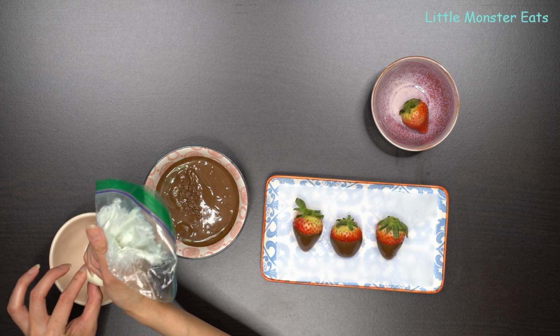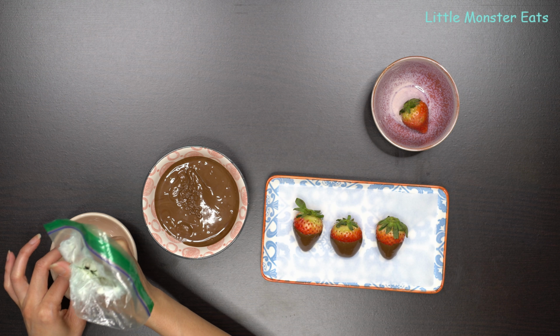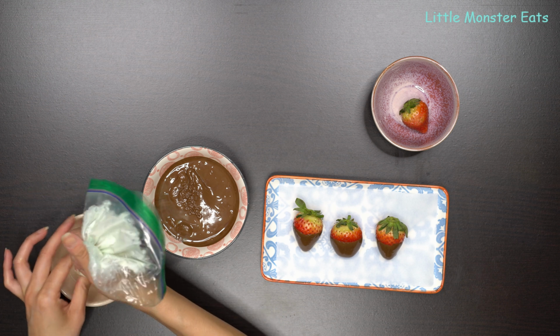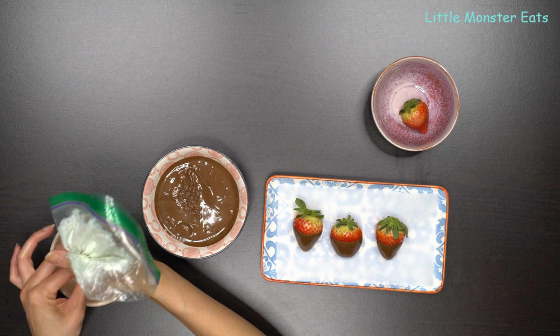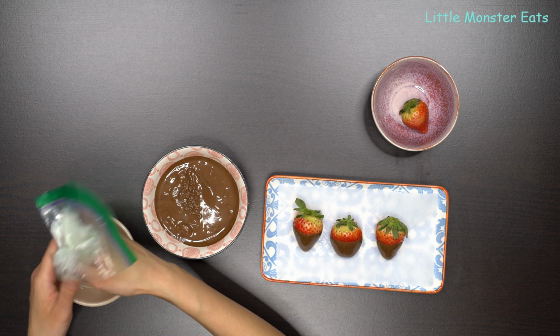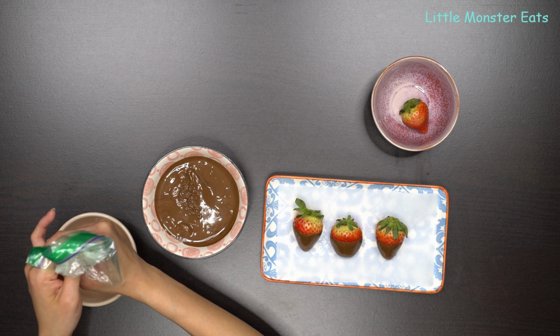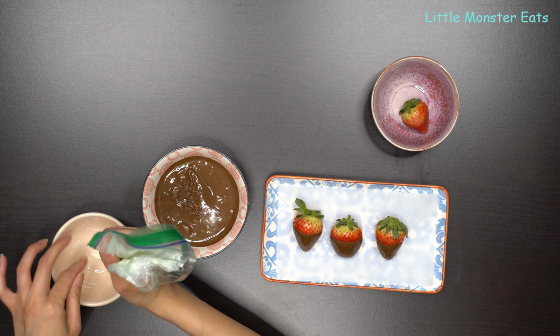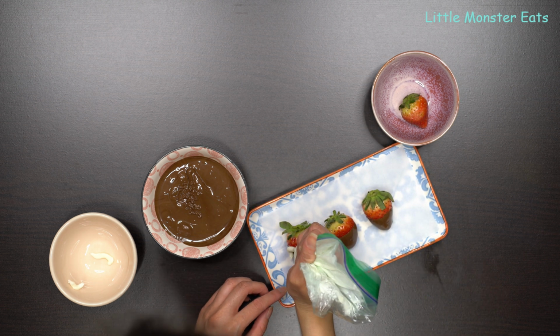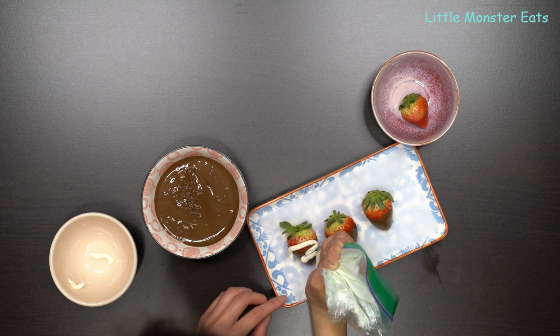So after I do that, you can either decorate it if you want with some nuts or some sprinkles or some sugars if you want. But I like to use some white chocolate that I've also melted. And I put it into this bag here. And then decorate it a little bit at the top here. I like to make some lines.